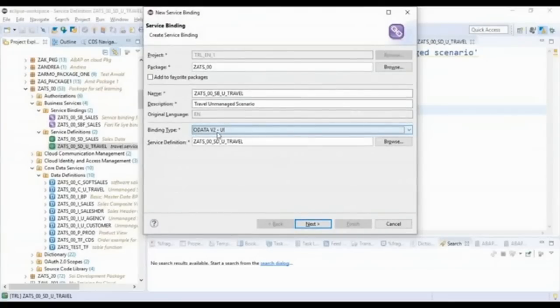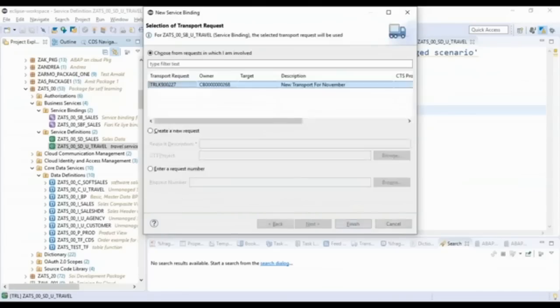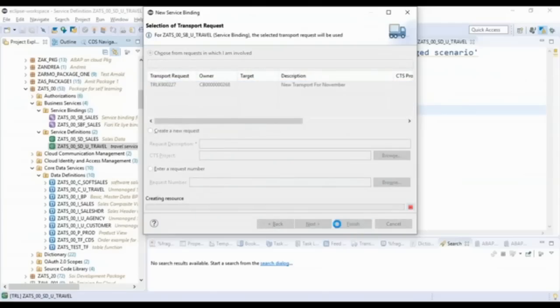So let's come here, choose OData V2 UI, say next, and now the system will generate the necessary service binding. The system seems to be a little slow today. Okay, good to go. Finish.